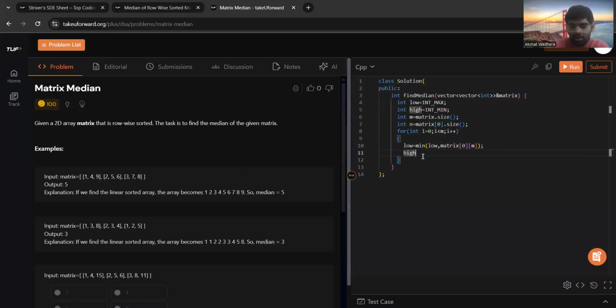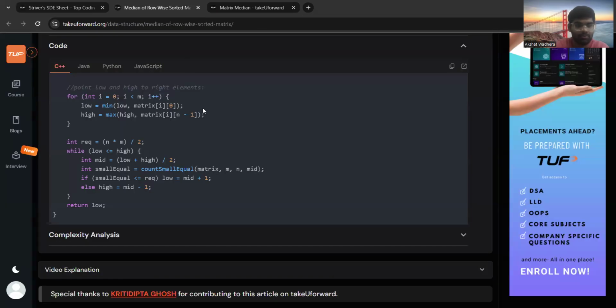So it will be high is equal to max of high and matrix i, n minus 1.